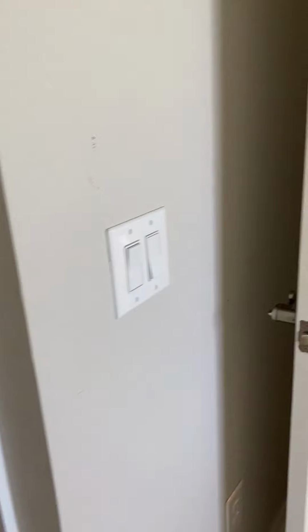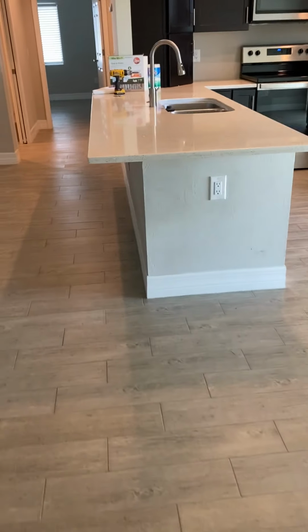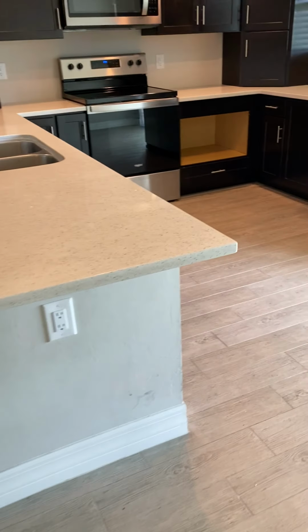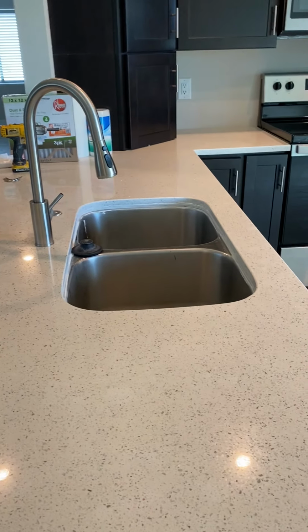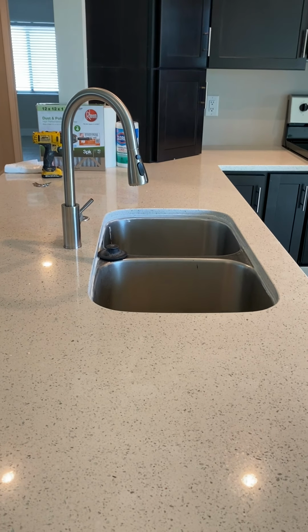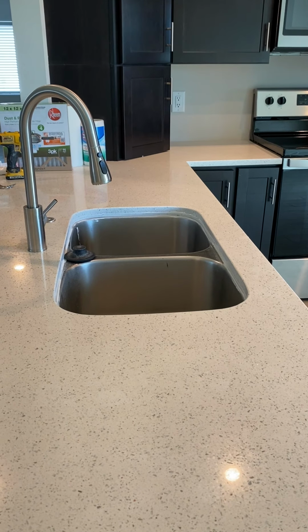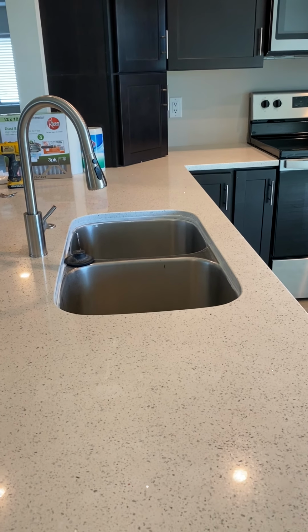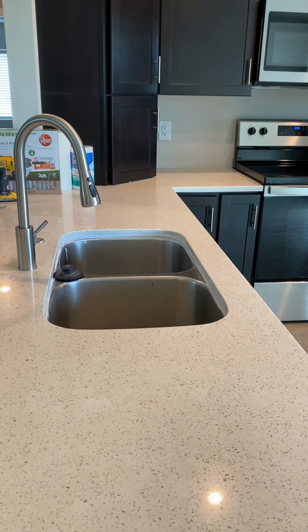Well, that's basically it. The main thing today was to be able to show you a lot about what we do for universal design and specifically barrier-free homes. It's something that we love to do. People have been extremely happy with the homes that we build for them, and we want to be able to bring something like this to your vision for the future. Everybody needs this home, okay? And it might not be today, it might be tomorrow, but tomorrow does come, and you're going to get older. We're all practicing to be seniors, and if you're a senior now and you need full access to a home, this is a perfect one for you.